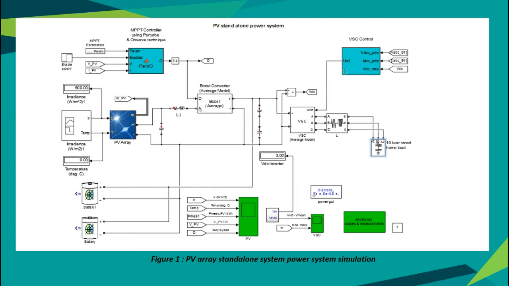The figure shown is the simulation of photovoltaic array standalone system where we implemented our system integration before into the Simulink software. According to the picture shown, the photovoltaic array receives certain irradiance, which is in the unit watt per meter square, and temperature, where we set both values according to the environment in the proposed site.